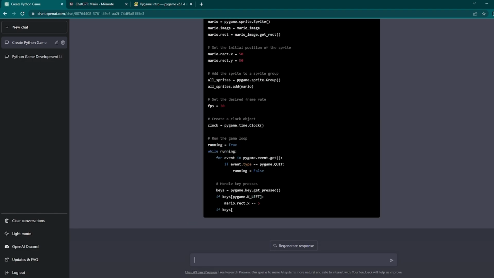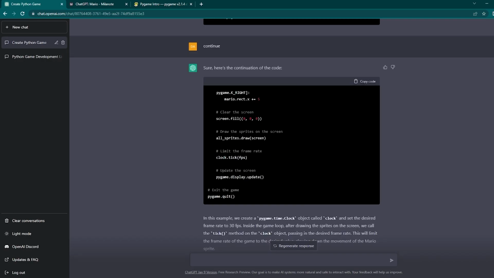For the time method, there's only 3 elements to look at. We have the FPS, and if you've ever played games, and I assume you have because you're watching this video, that's what the game is going to run at for speed-wise. Then we create a clock object. After all of that, then we just call that clock.tick. So we're ticking based on the FPS. You can always change it to something like 60 FPS if you want to. It'll give you smoother movement.